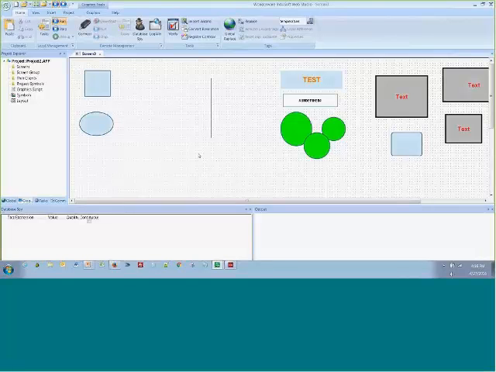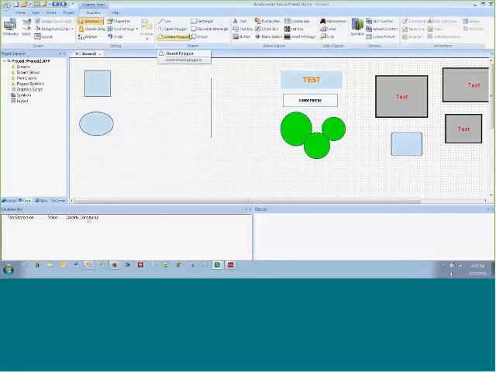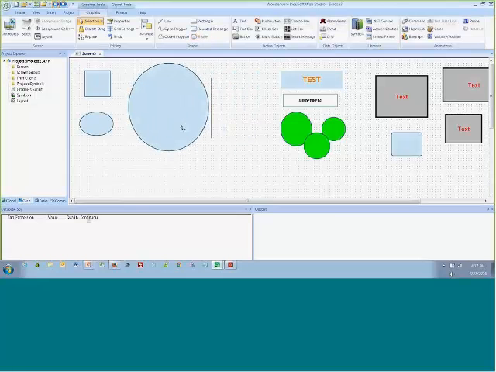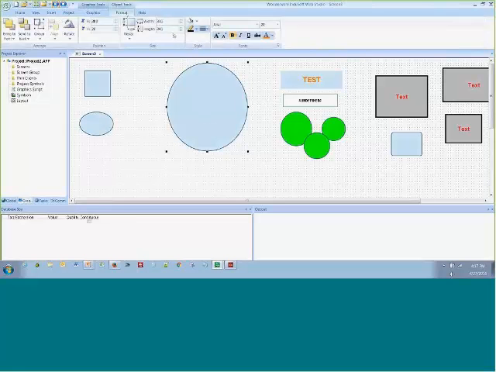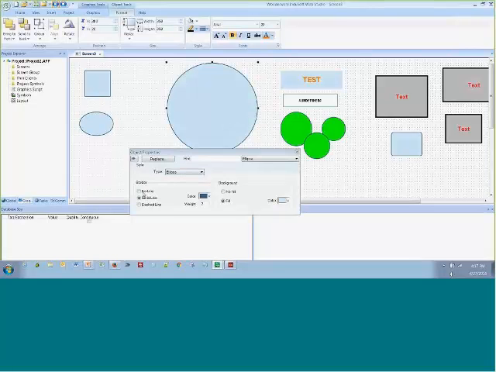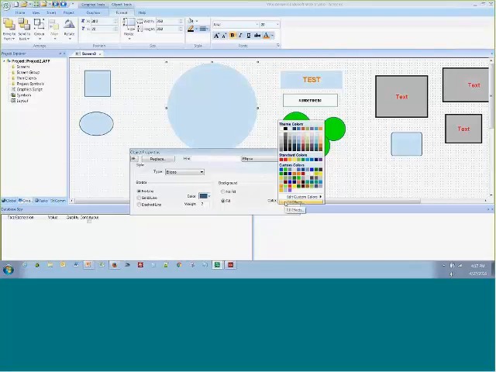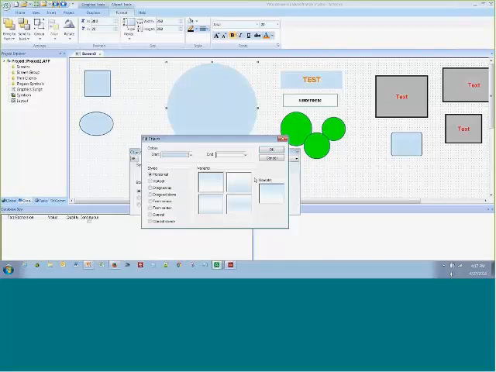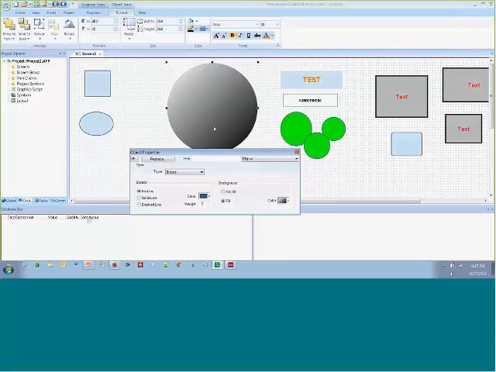So in doing that, another thing that I'll often do is take an ellipse and make it quite a bit larger than the actual lines or the scale. Maybe I'll go into format, and let's say that this is 350 pixels by 350 pixels. I'll directly type that in so I get a perfect circle. And then I'll change the properties to have no line, and for the fill color, I'll use the fill effects down here, which is the gradient, and I'll go from black to white, and then I'll make that diagonal, and I'll use this variant right here, which is light in the upper left corner and then dark in the lower right-hand corner. So you can see it gets that shading.